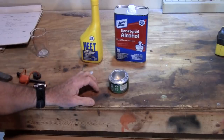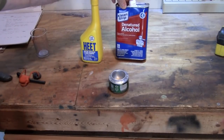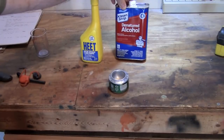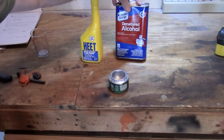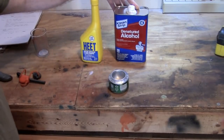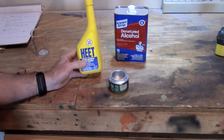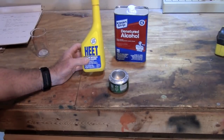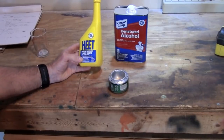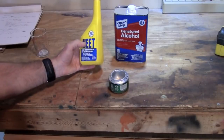There are a few different things you can use for fuel. You can use denatured alcohol, which I got at my local paint supply, hardware store, Walmart, any place has got it. It's clean burning fuel for marine stoves, so it's actually listed on the front as a fuel. This is probably the preferred fuel, actually. This is real handy. You can find this at any convenience store. I bought this at a gas station for $2 or $3, a gas line antifreeze and water remover, HEET, in the yellow bottle.